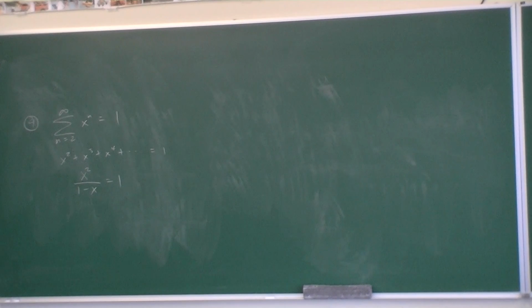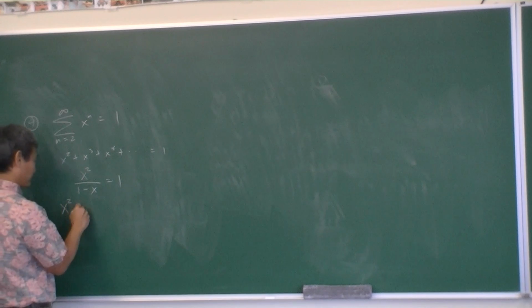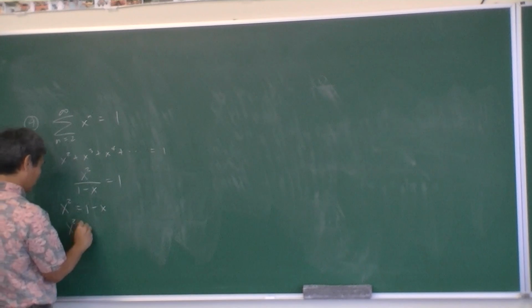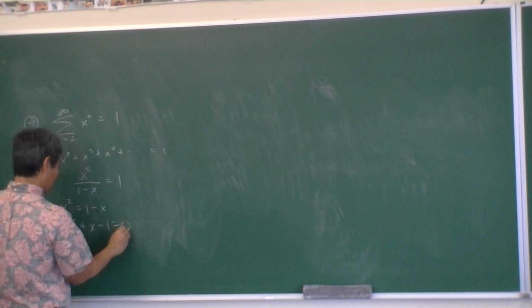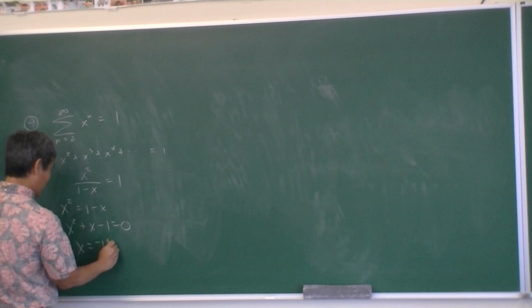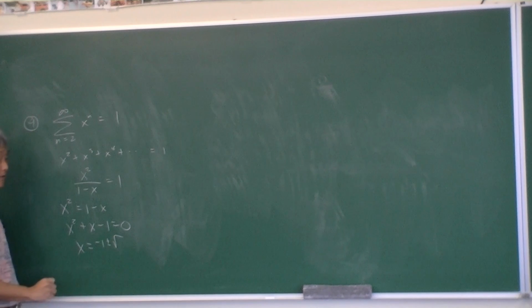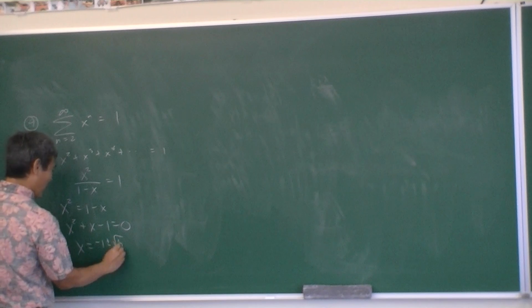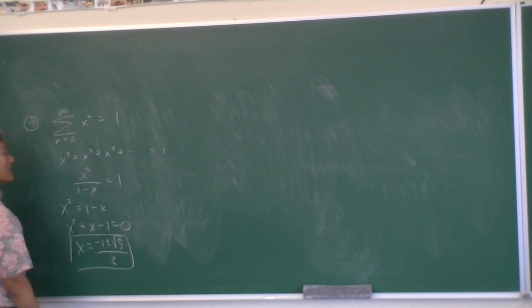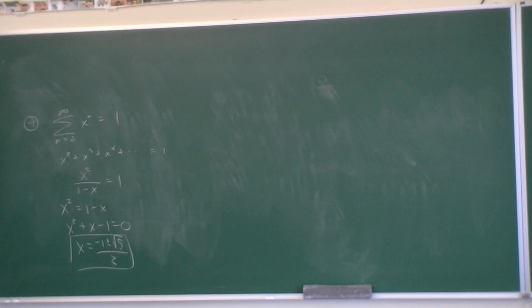I think now we've got algebra 1, right? So cross multiply. Make one side 0. Use the quadratic formula. So x equals negative b plus or minus the square root of b squared minus 4ac, all over 2a. Box that, that's the answer. Minus 1 tomorrow, but minus 2 on the test.